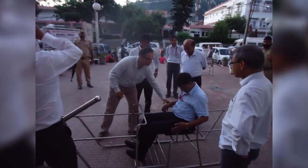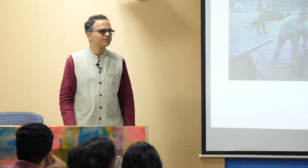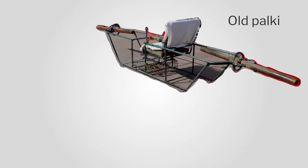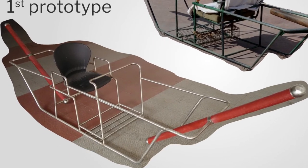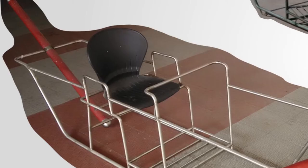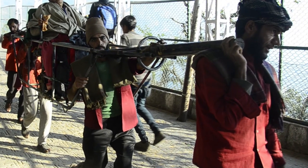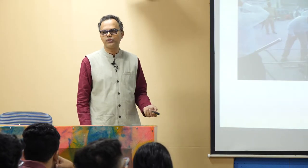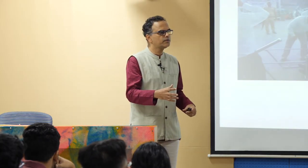We went to Katra again and did the test, and the porters were very unhappy. They said, 'Where are all my pipes?' There are so many reasons the pipes are there. We had integrated everything into one pipe structure around it, brought the handle forward, and focused on the comfort of the person sitting. But what happens is we always focus on the patron or pilgrim — whereas here, the focus has to be the porters. The porters had serious issues with gripping and holding, and the design didn't sit in the pattern of their traditional Palki. That change was very difficult for them.